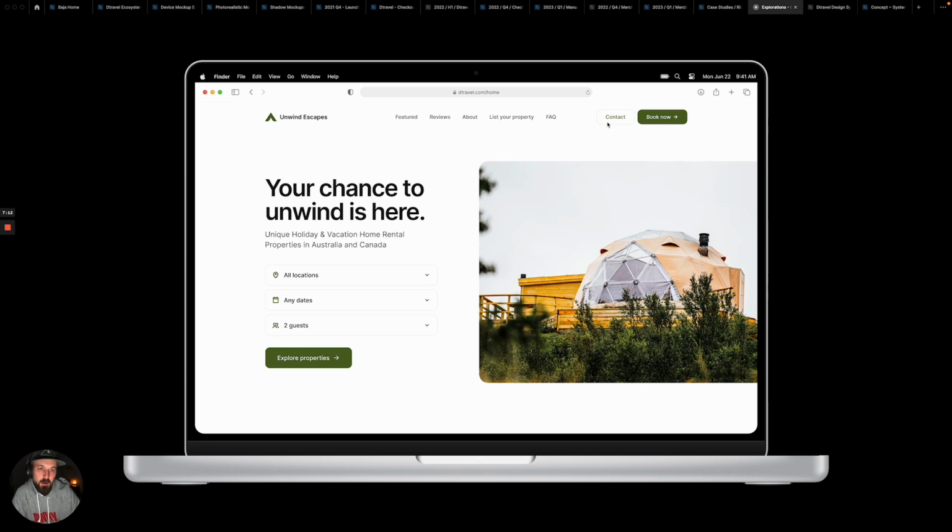Contact, again, this could be something that is at the bottom of your page, or something that's on its own page. My decision right now for what I think is best for contact is to have clicking this button open up a popover or a modal over the screen. And the intention behind that is, as you're going to see as I click from page to page, your guests are going to be accessing your contact information from different moments in their user experience.